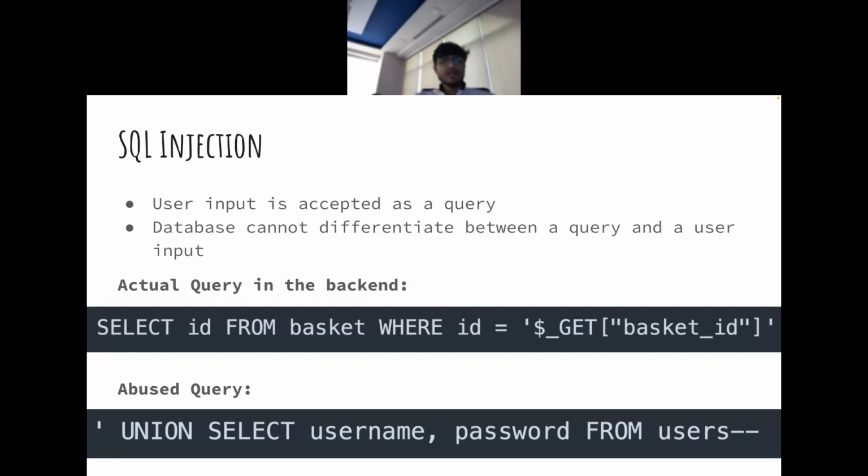So the query might look something very similar to what we are seeing here in the backend. Something like select, here I have a small different example, where we are getting the ID of a basket, passing the ID of that particular basket.